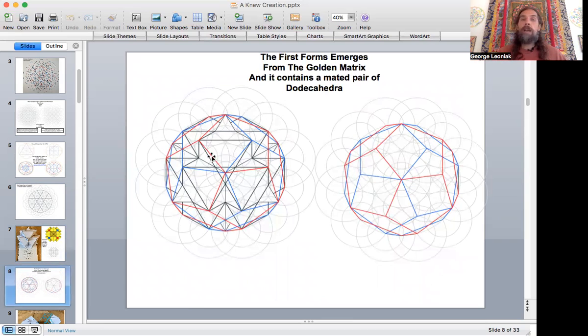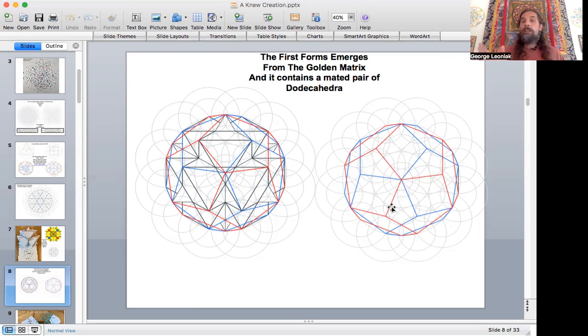When we have the circle pattern and we do that form that I just showed with the tetrahedrons in the middle, and we just start linking some lines together, what it produces is a pair of mated dodecahedron that are overlapping here, sharing a central vertex in the center. You don't really need to draw all the circles on the outer edge, but they do help produce and get the points on the inside to generate the two dodecahedron that are kind of entwined together in this image.